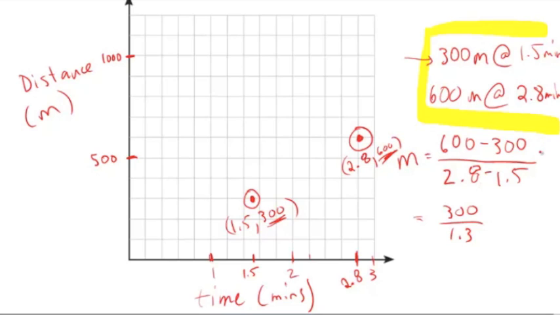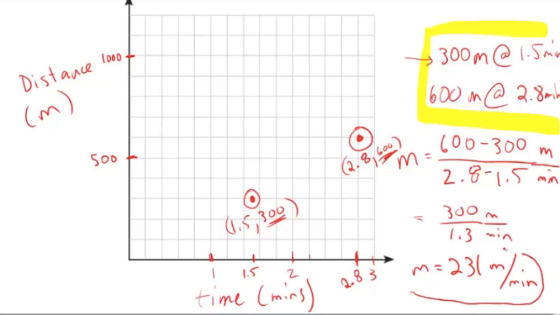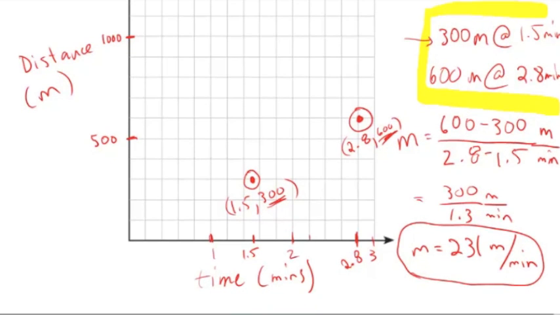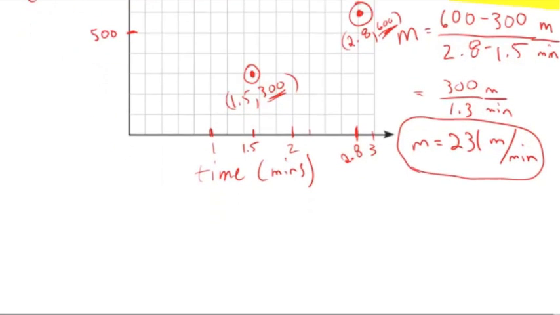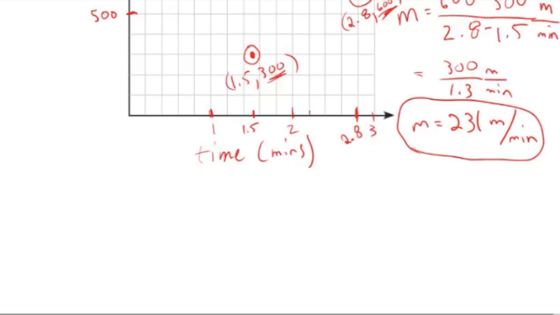I'm going to include units in here because units tell us a lot. So this is going to be meters per minute, and that's what our question is asking us for: what is the rate in meters per minute? If we do this math, 300 divided by 1.3, we end up with 231 meters every minute. And that's the slope, or the rate of change, for Reg. That should get you ready for trying a few questions from the worksheet that follows. Good luck.